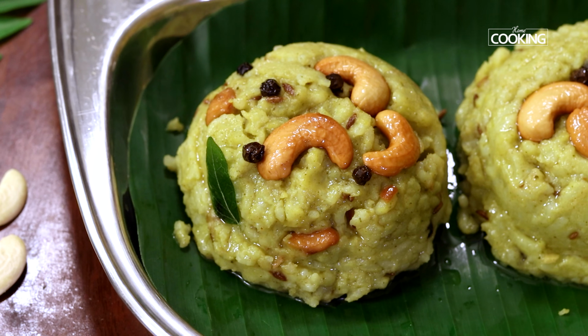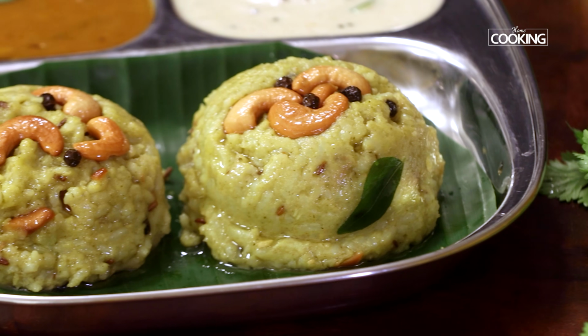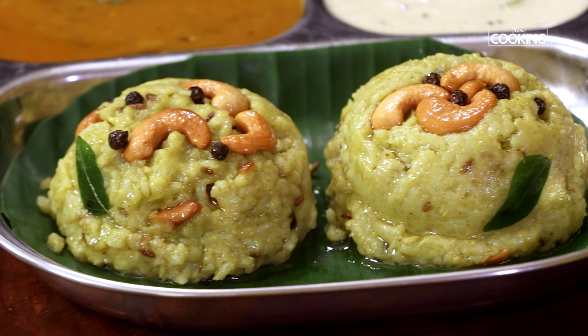Today I'm going to share one of my husband's favorite Tiffin recipes. This is Pongal, but it's not the usual Pongal. Today I'm going to make a special Coriander Pongal. We recently enjoyed this specific Tiffin at a restaurant when we had gone there, and he really enjoyed it, and I decided to share this particular recipe with you guys.